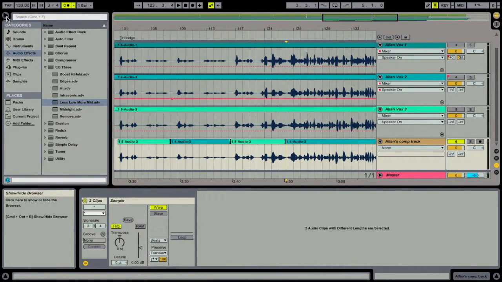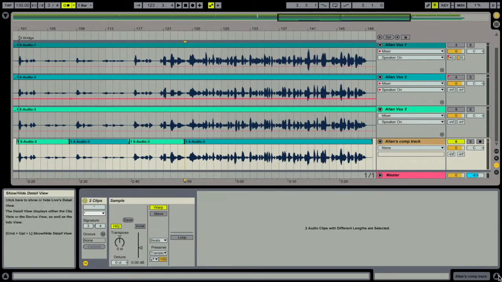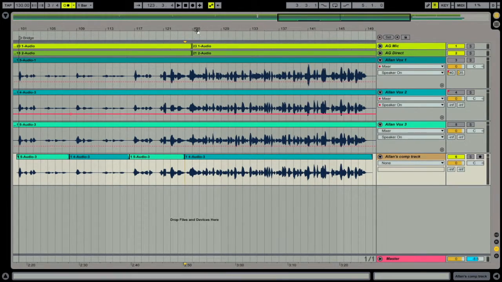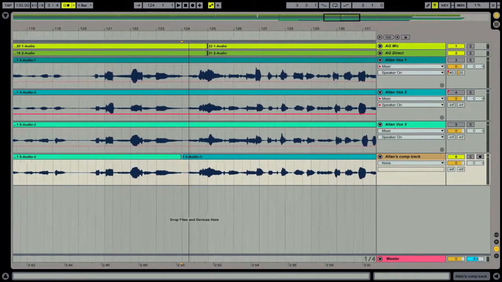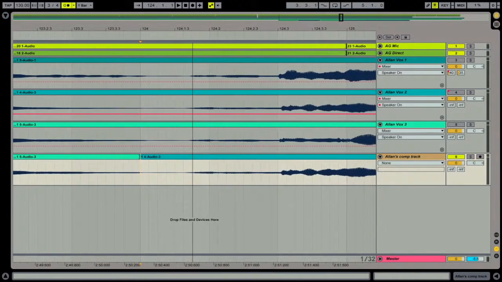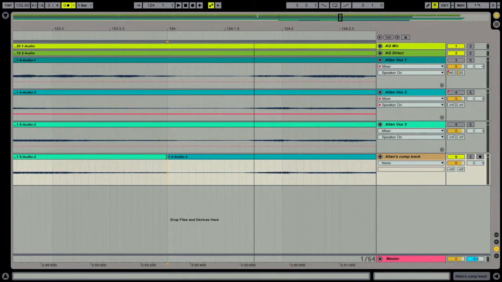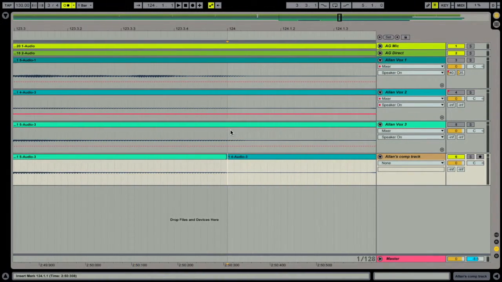So what I want to do is get rid of just some of this extra stuff here, just so it's not in the way. And what I'm going to do is click on that bar right there, and come up to the top section here till I get a magnifying glass. I'm going to click and drag down just so I get a nice view of what I'm looking at here. So this is where I want to create the new crossfade.